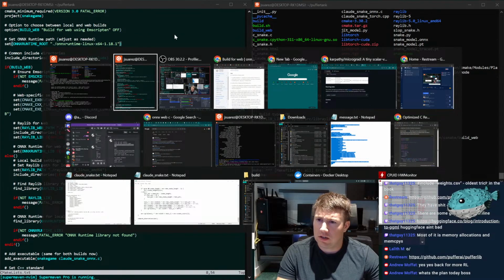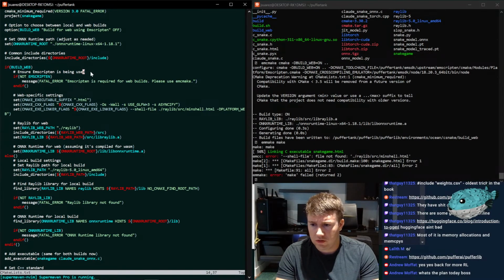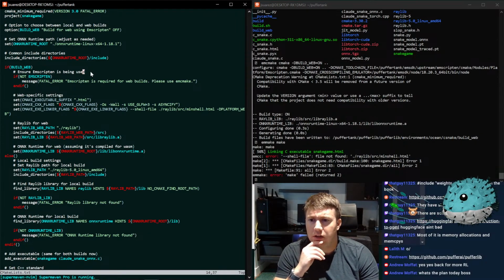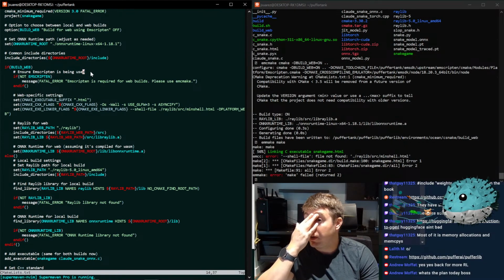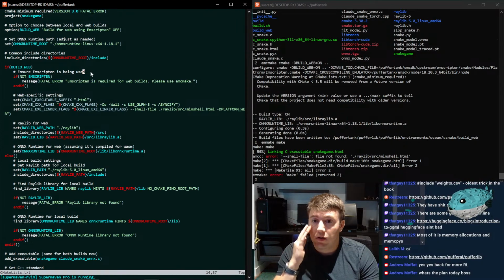And I still need Onyx. Technically, I don't even think I should need, hold on. Is there torch in here still? I shouldn't even need any of this, right? Yeah, no, this is a .a file. I shouldn't need CMake at all, right?